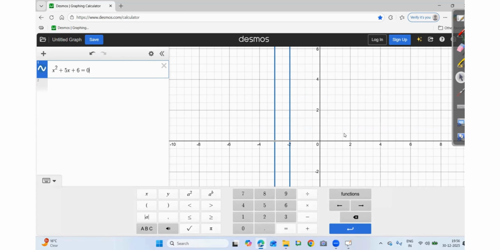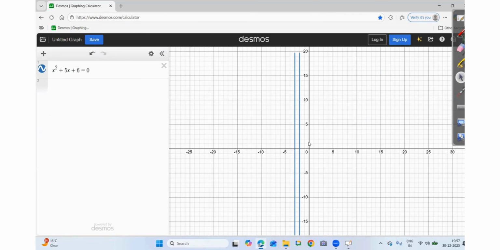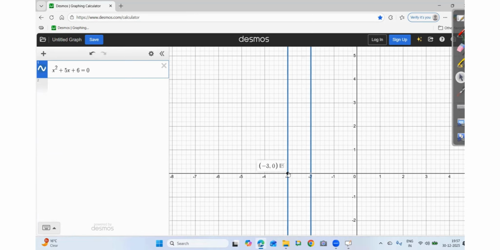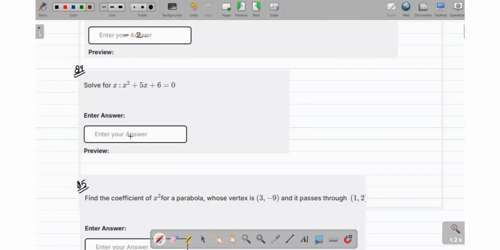Now, as I already mentioned, whenever you get any polynomial or any function written, then you can easily get the values of x-intercepts. So the value of first x-intercept is -3 and the value of second x-intercept is -2. So both the answers will be valid. You can put any -2 and -3 as per your convenience. So in these type of questions also, we can use Desmos. Why? Because we need to find out the roots or the solutions or the y-intercept.